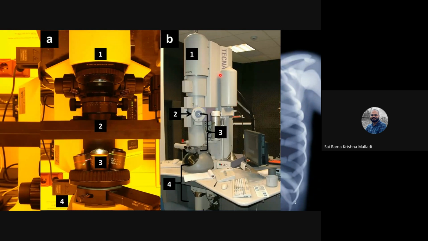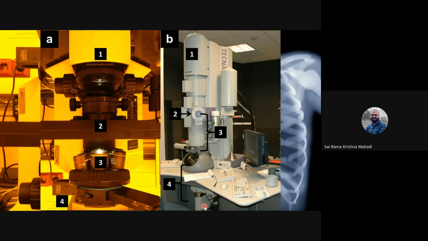The exact analogy: if I have an electron column mounted like this, number 1 is an electron source, 2 is where I have my objective lens as well as the sample area, 3 is a series of electromagnetic lenses, and 4 is detectors. This is how the construction of an electron microscope looks. So, what do you have here? You have electrons which are excited and extracted from a tungsten or a lanthanum hexaboride filament. The extraction principles are similar to the emission in a cathode ray tube.